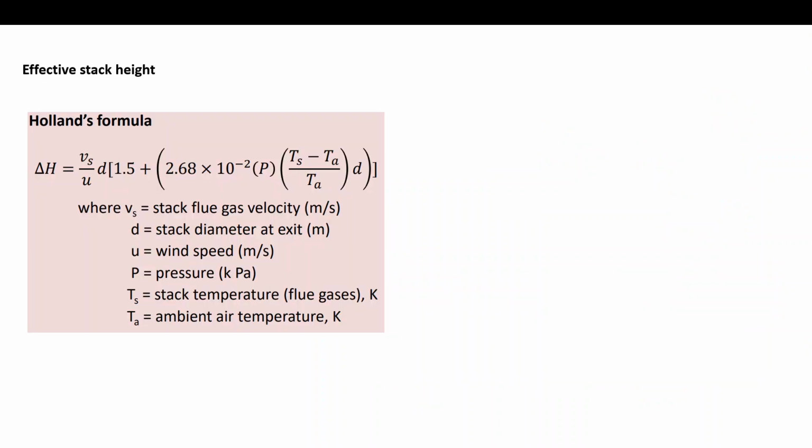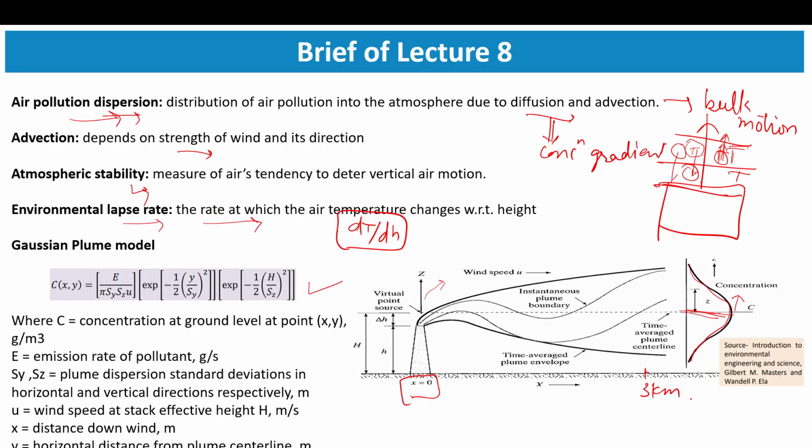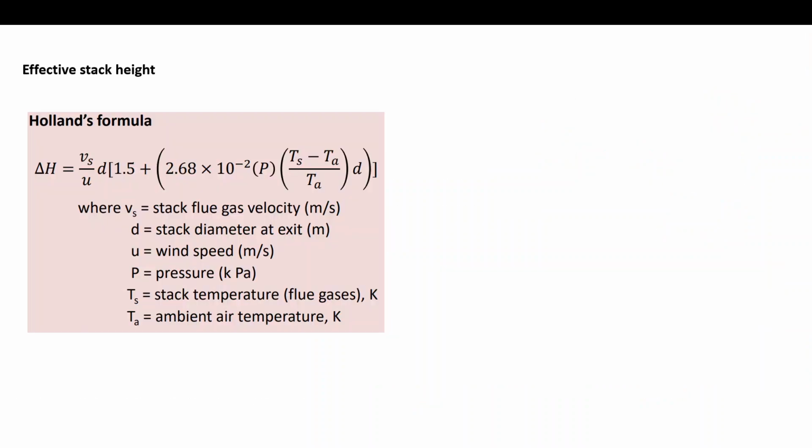Now this is also important. For example, here this is the chimney from which you are emitting the pollutant, or it will have SOx, NOx and some carbon monoxide, dioxide. To avoid or minimize humans getting affected due to that, as you have already noticed, the chimneys are very tall.